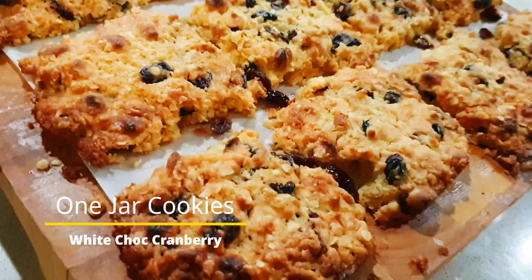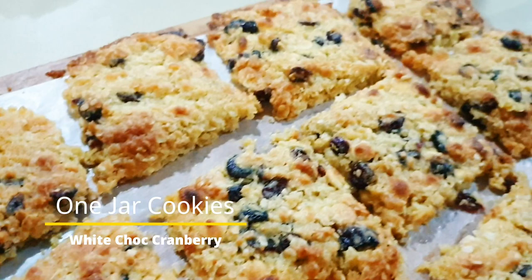They came out stuck together, so I actually broke them up, but honestly guys, they were amazing. It was really nice and delicious. The biscuits were nice and crunchy, and the white chocolate and butter, best combo ever in a biscuit. So yep, that was my experience.